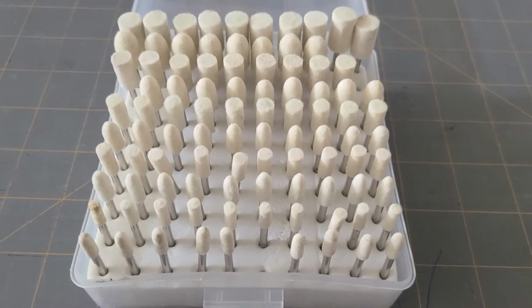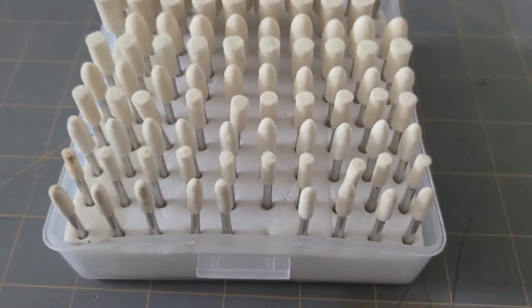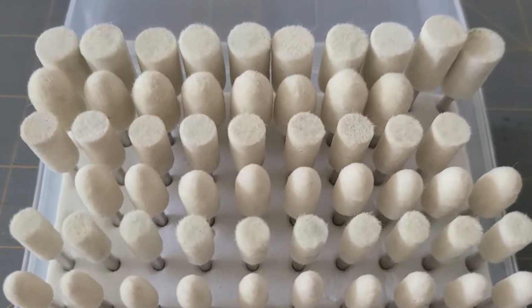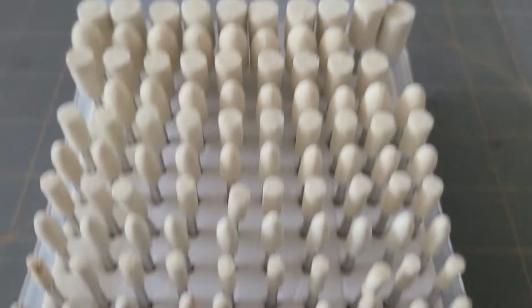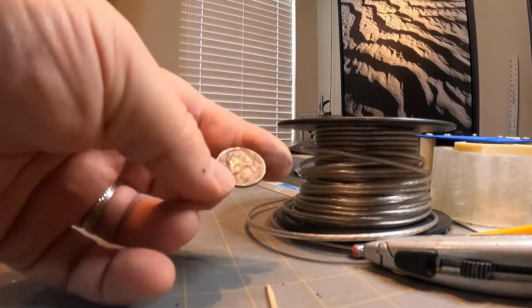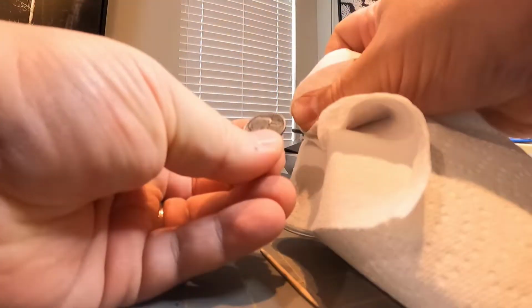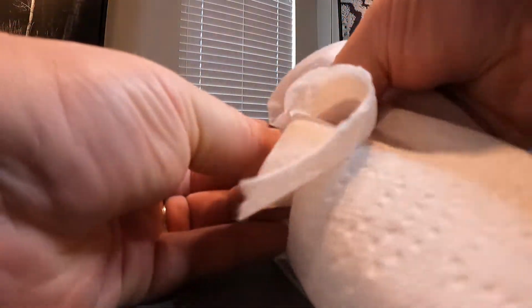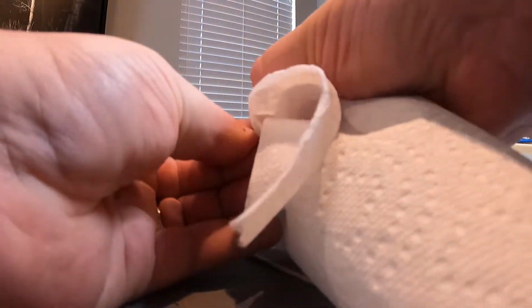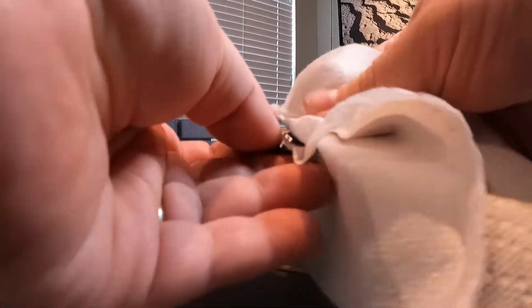Quick note, I am using these soft padded bits. I got these off of Amazon. I'm not using any steel wool or anything like that. Okay, so I'm going to grab a paper towel, buff this, and get as much of the polish off as I can. And it's nickel, it's pretty durable, so you can really use some muscle on it.